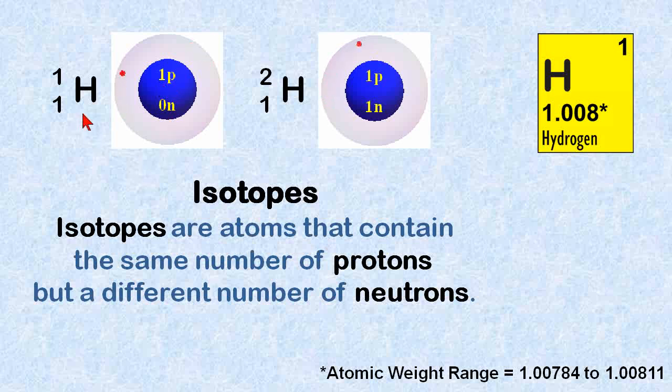Let's get to the isotopes, how they describe them. Here's the hydrogen isotope, and it has one proton, one proton, one proton. And then this number up here represents the combined number of protons and neutrons. So this is one proton, zero neutrons, for number one. This is one proton, one neutron, for number two.